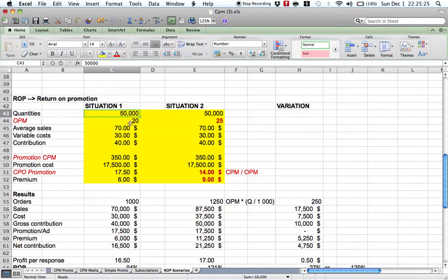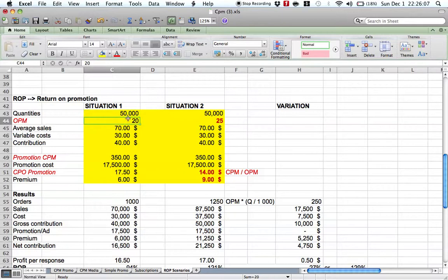So this makes sense. Quantities, think of it as two situations like the A/B split testing that he talked about, where you are trying different variables to see which one is more successful. Let's just say in situation one, we've blasted out 50,000 postcards with subject line A. And in situation two, we did the exact same thing with subject line B. Now it shows right away that subject line B is more effective because we have 5 more orders per 1,000 than we did with subject line A. So that's the way you should be looking at things.